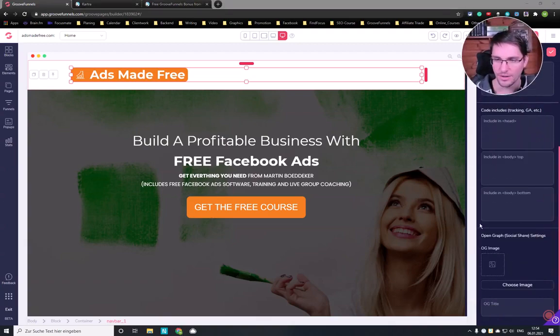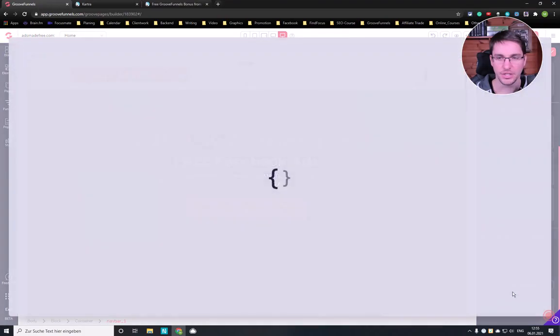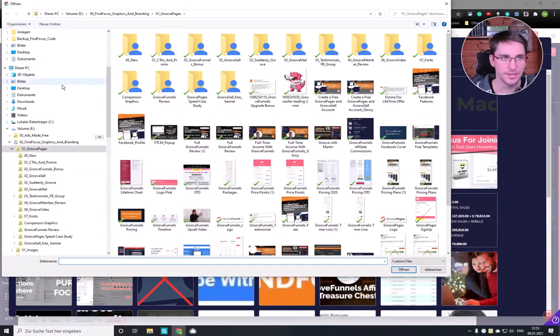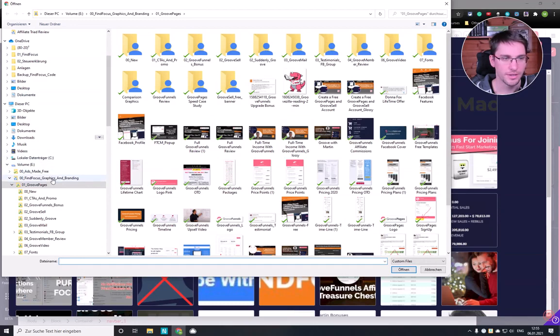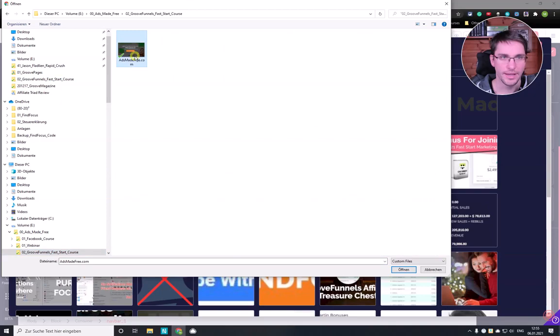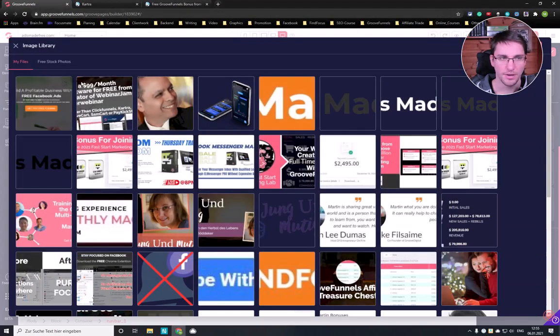And then you can also add an open graph image. So if people share this page, I can upload another image, and let's see if I can find my GrooveFunnels Fast Start Course here, Ads Made Free, upload this one.